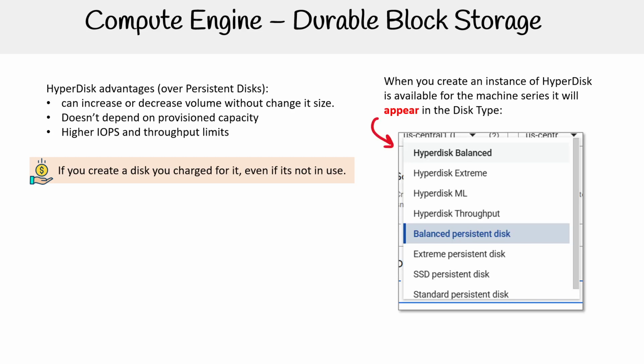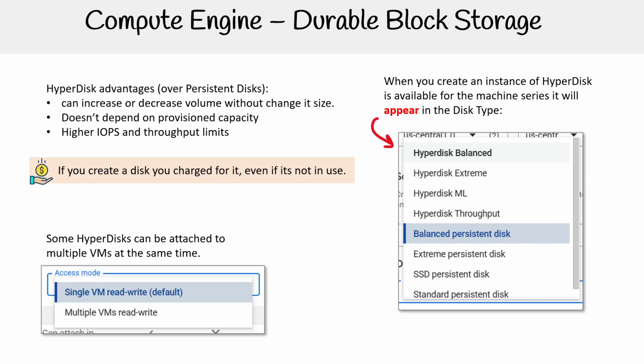When you go ahead and create an instance, it will show you what is available, and it really depends on what machine series you're launching. This list will completely change. It can be really small, really long, so you're just going to have to take a careful look. For this one, I don't know what I was launching here, but I was getting basically all the types of disk. So we have Hyperdisk Balanced, Extreme, ML, Throughput, a lot of different names there. In the next slide, we'll talk about the comparison of all these different types.